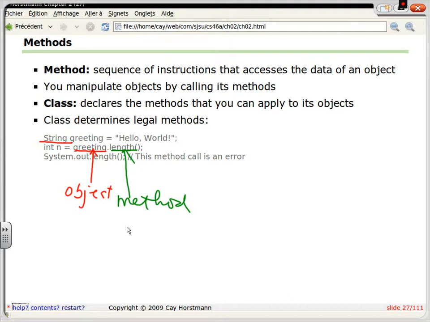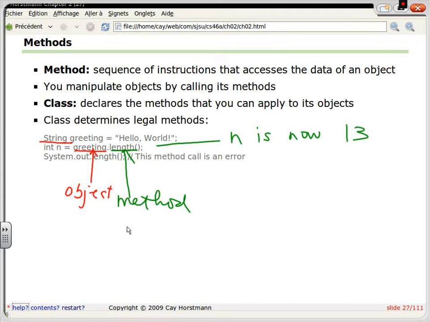Do I hear 14? All right, 14 has it then. No, so we have 5 for hello, 6, 7, the space counts, 12, 13. So the quotes don't count because the quotes are not actually a part of the string. They just delimit the string. So this sets n to 13. The length method is called, returns an answer, that answer is stored in n. N is now 13.